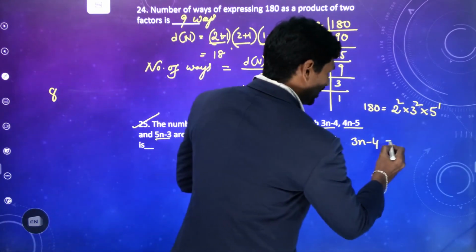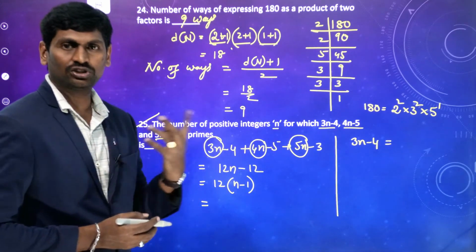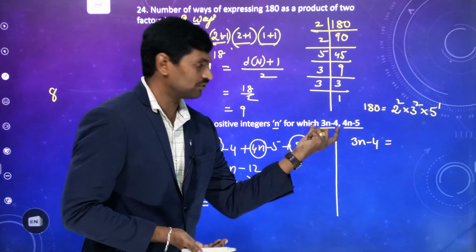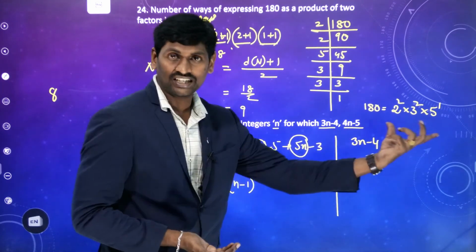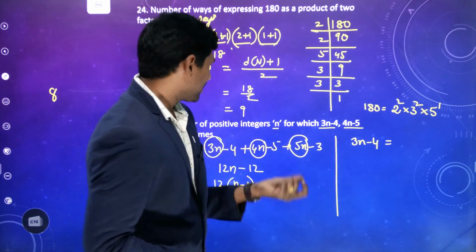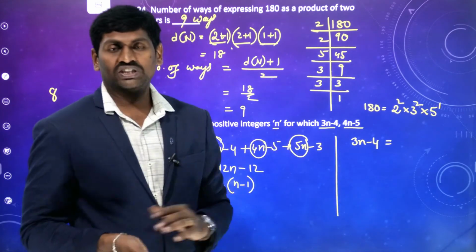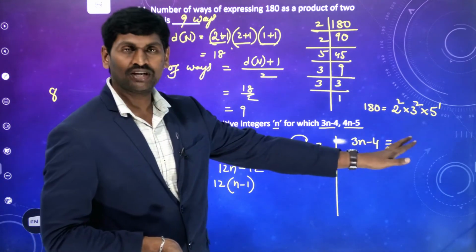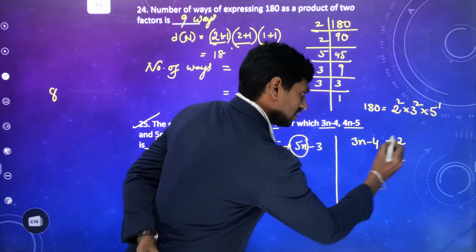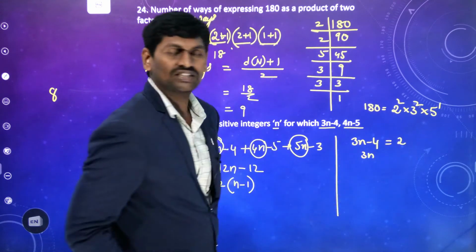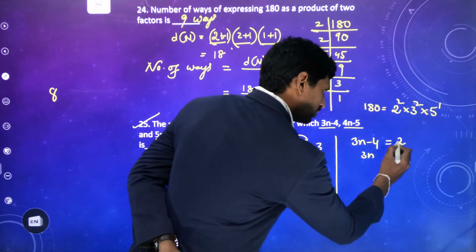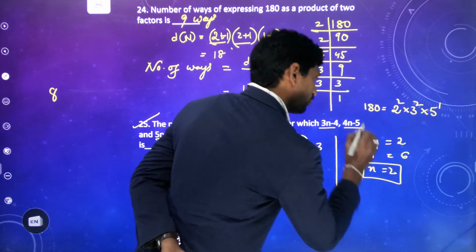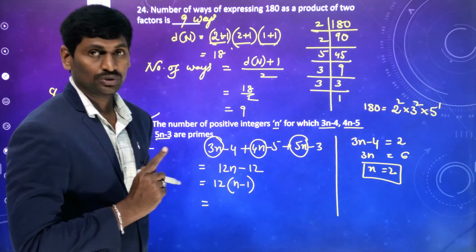Now we know one of the even prime number is 2. I am just taking 3n minus 4. This expression completely taken as prime number. I am not taking n value because n is integer. We don't know which integer it will be. I am just taking 3n minus 4 as an even number. Now let us check. Minus 4 transpose that side plus 4. 2 plus 4, 6. So n value is 2. We have one chance. N value 2 is satisfying.